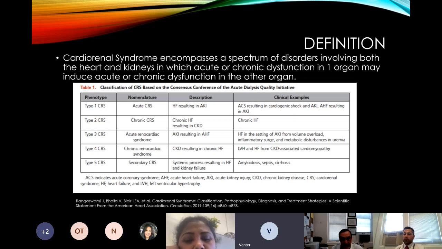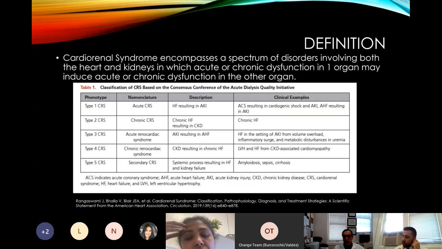Well, that's why, because on some of them, like type 5, you might want to avoid fluid overload, you might want to avoid diuretics, and in some of them you do. That's why I'm wondering if that's what's going on: sometimes there's a difference of opinion as to what type of CRS I'm thinking versus what you're thinking, and the management may be completely different. Well, that's the point of this: it's a multidisciplinary approach where you need the cardio-nephrologist to have an individualized treatment plan, and that's again why they want these clinical endpoints, so you can come to a consensus on which one you're actually trying to treat.